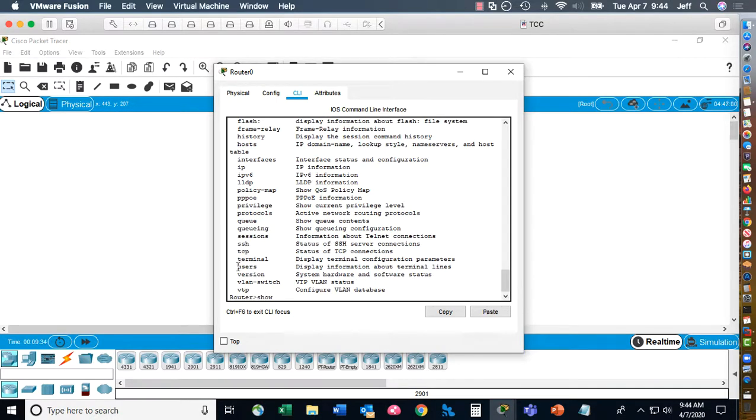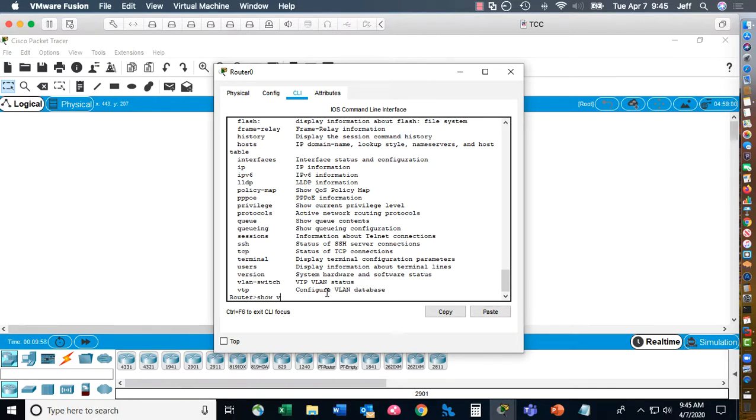I can show the users that are on this, terminal lines, VLAN switch, so any VLAN status, and the VTP or the VLAN database. There's a lot of things that I can do, but let's just do the show version.